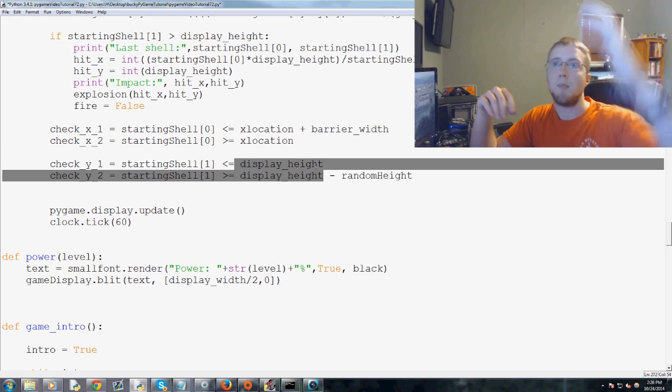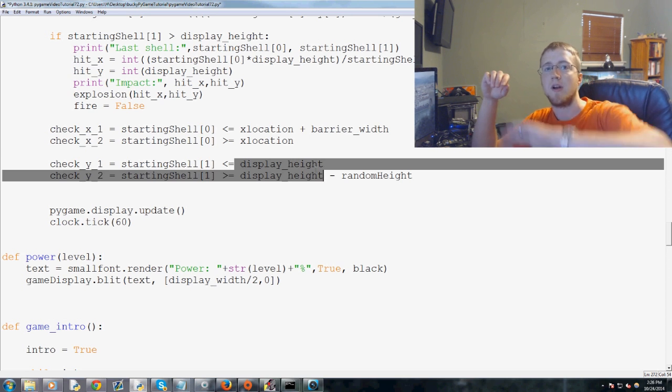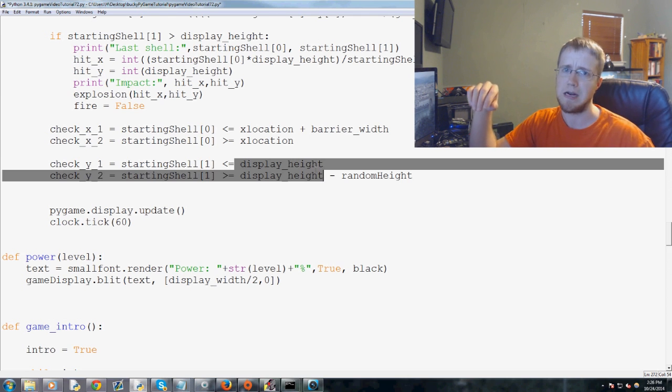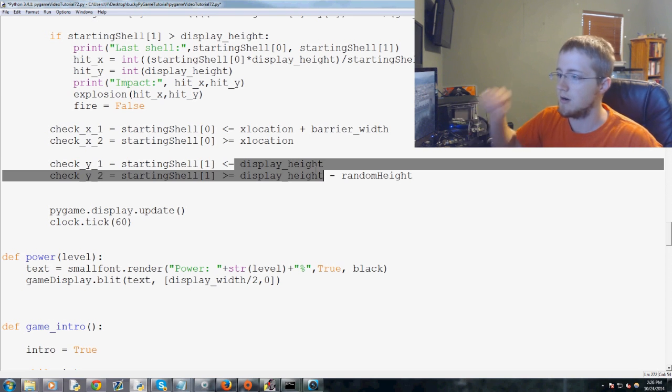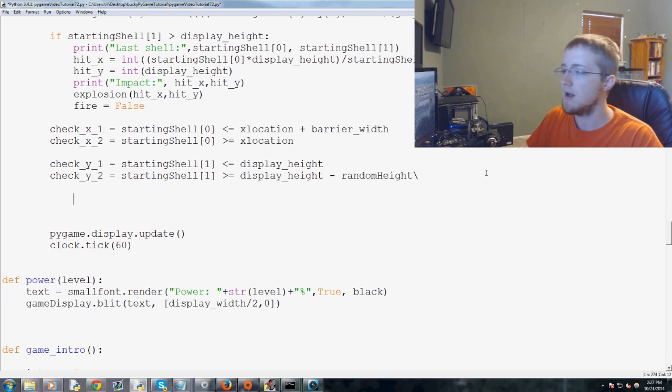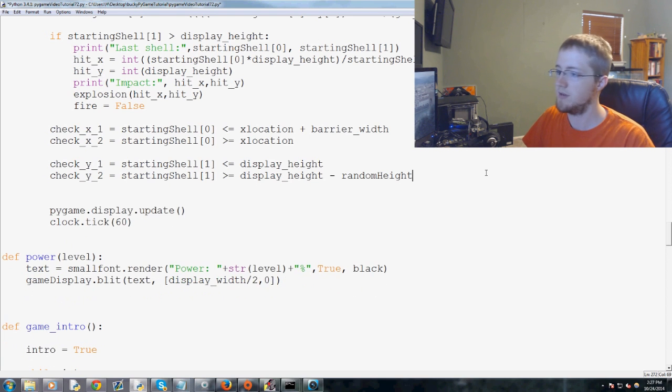So then to move up, or say, is the shell going over the barrier? We're actually asking, is the shell going under the barrier in the program? So anyway, that would be the questions that we want to ask, and then all we have to do now, whoops, let's get rid of that division.